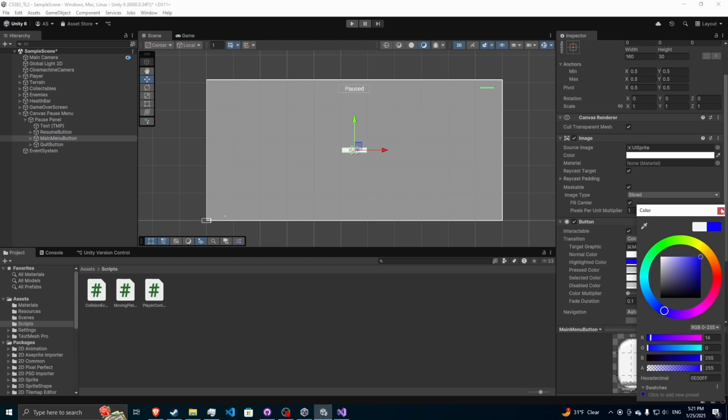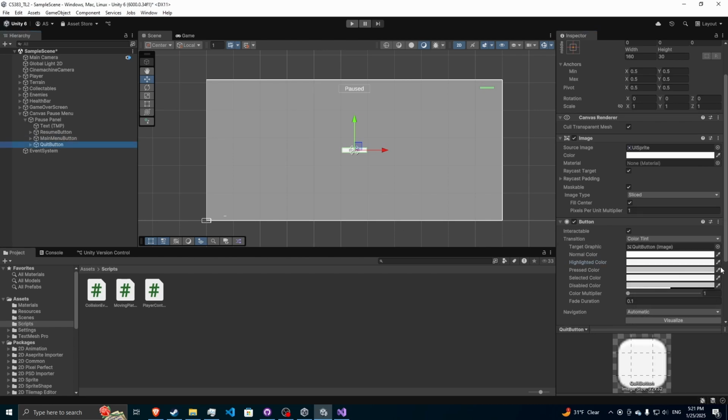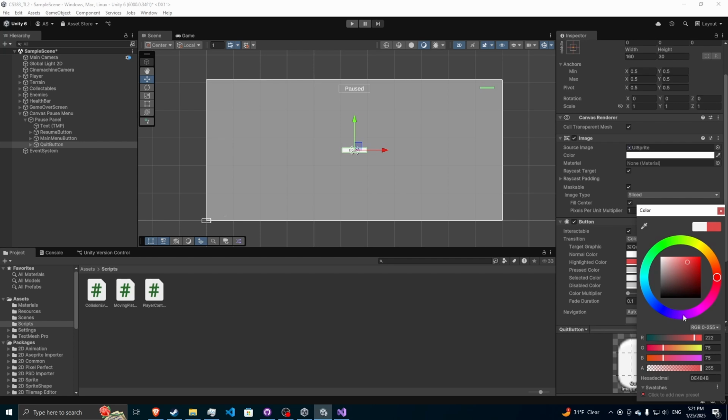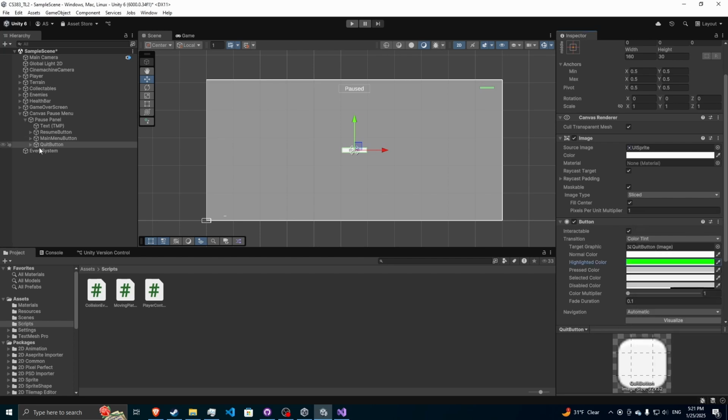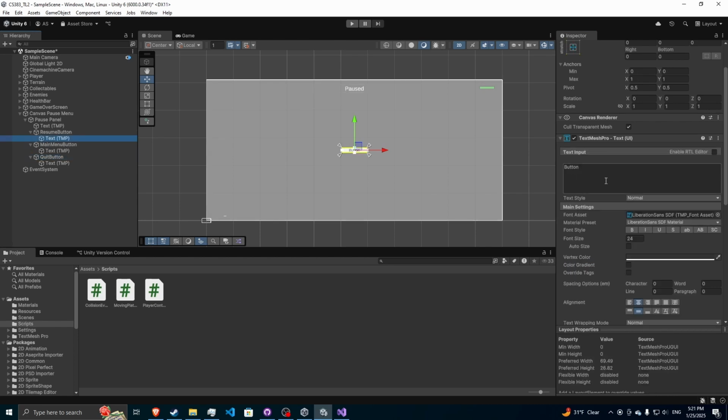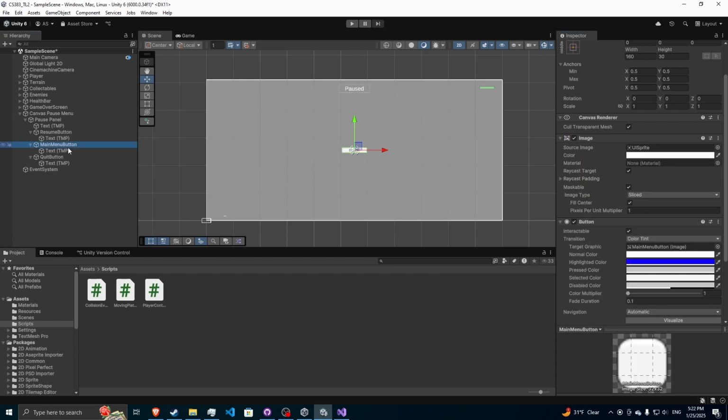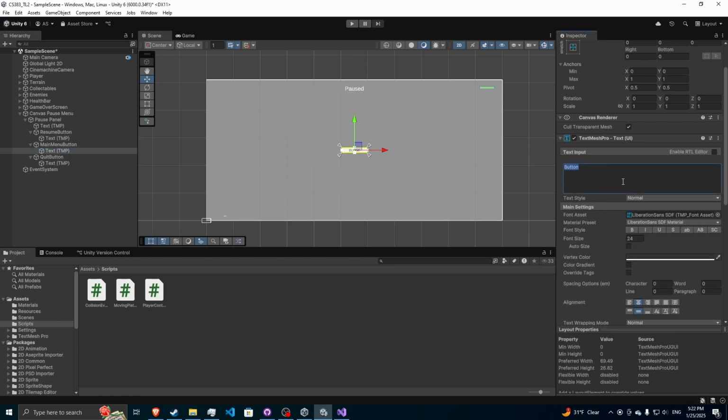This is blue. This green. And then each of these button elements has its own little text box that you can edit. So I'm going to do that for each of them. Makes it so that you can distinguish them on the screen.